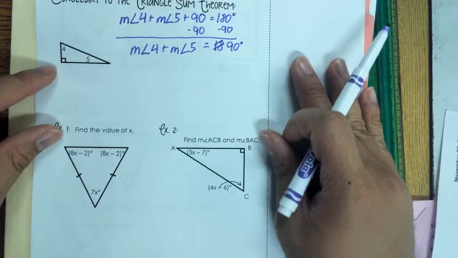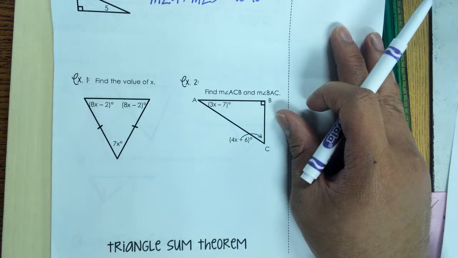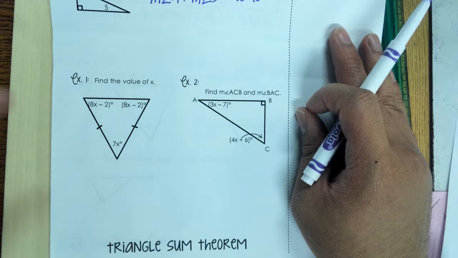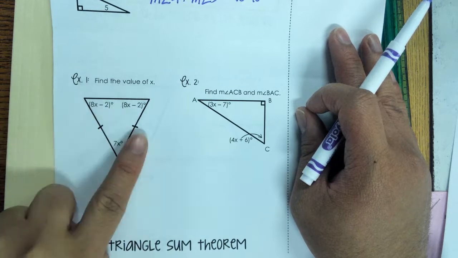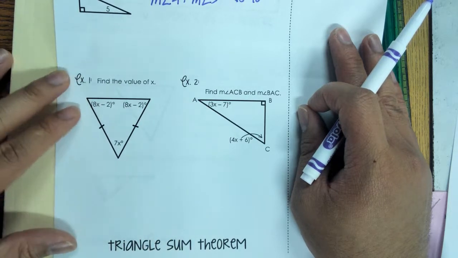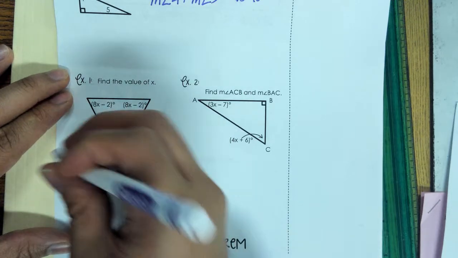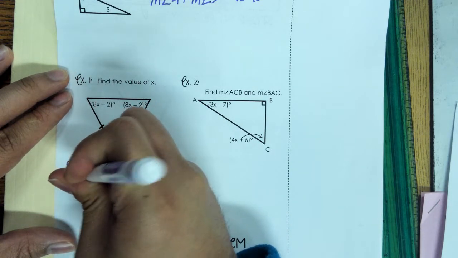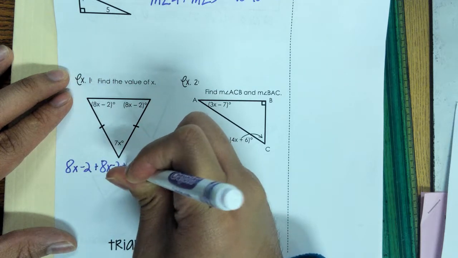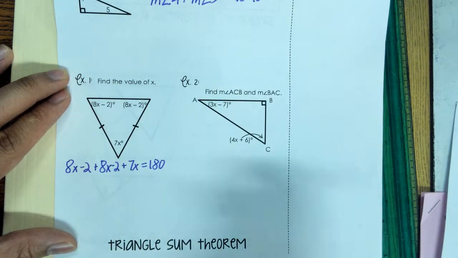Right, down here are examples. Find the value of x, just like with our angles unit and our transversals unit. We're going to do the same thing over again. Here's my picture. What's my equation? Solve for x. Plug in x to find your angle. Those three things, always. So, triangle sum theorem tells me that I can take these three angles and add them all up. 8x minus 2 plus another 8x minus 2 plus 7x, and they should all equal 180 degrees.